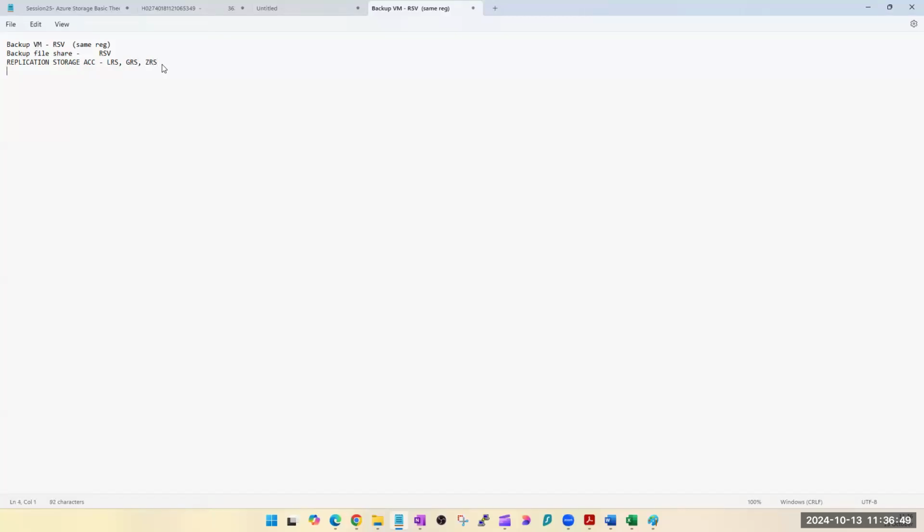Fine. Now, I want to replicate my VM. Which service? This I have not covered thoroughly, but you know it very well, and the answer should be there. Image. Image is not replication, it's a backup. If I take an image today at 11:37, it's a backup. If I do something at 12 o'clock, that image will not be impacted. That's an isolated image. It is as good as a backup.